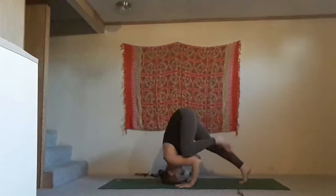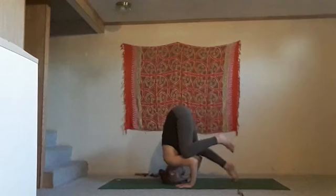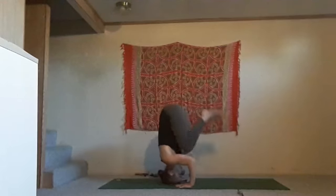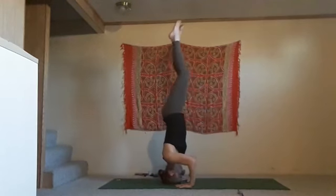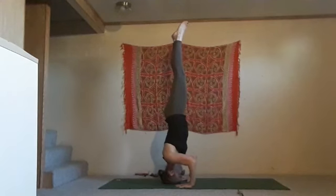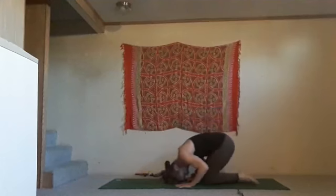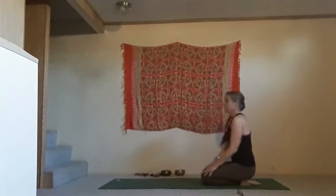The next step is bringing the knees to the elbows, or maybe one knee. You get both knees. Lastly, you raise the legs up. Stay for about a count of 10. And you come down one leg at a time. Eases you down. And come sitting back up.